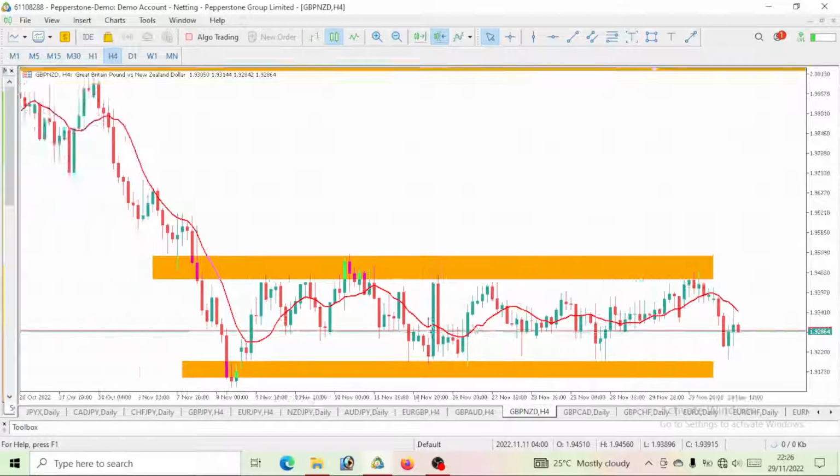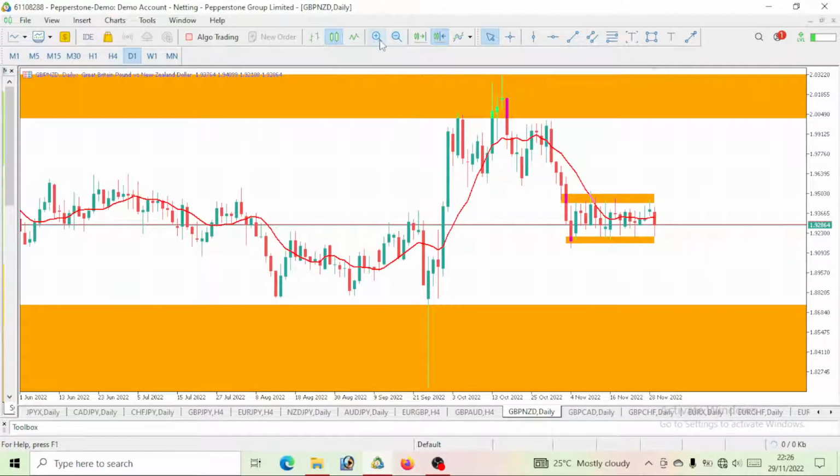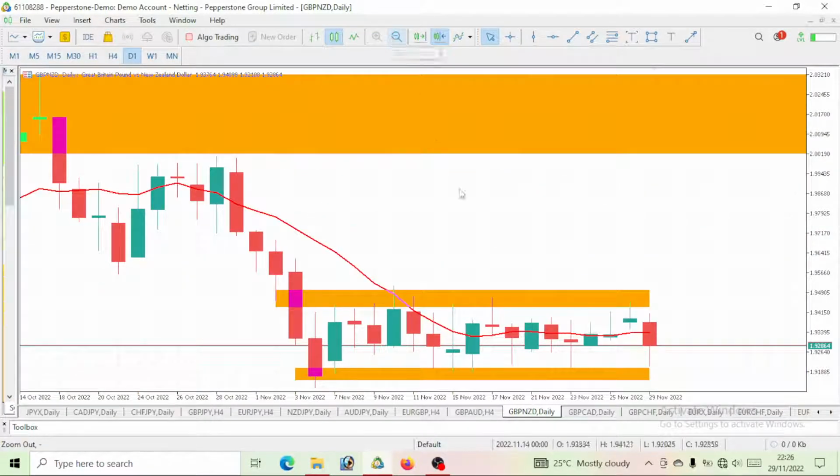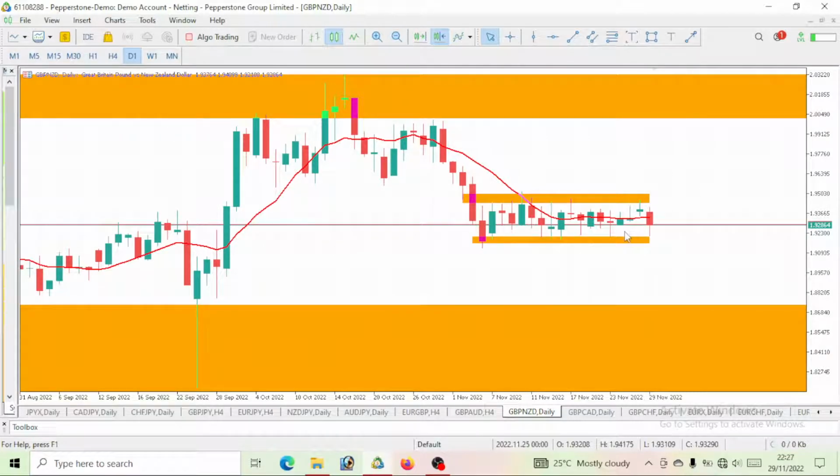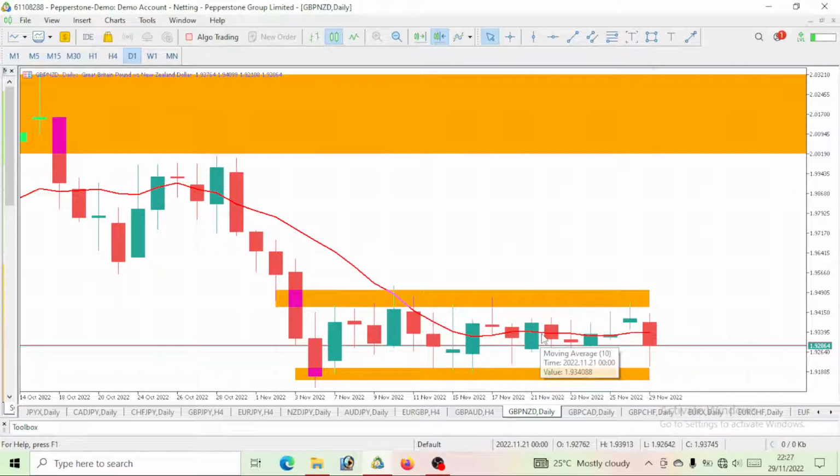So once you take a look at this movement on this daily time frame, you would see that this price is actually ranging within this level. Once this price comes to our resistance, we tend to see a drop down to the support, then go up again to our resistance and drop to our support, again to our resistance and now to our support level. To place this trade, we can see this price is below our moving average. The price has been ranging, moving up to our moving average, then coming down, going up to our moving average.